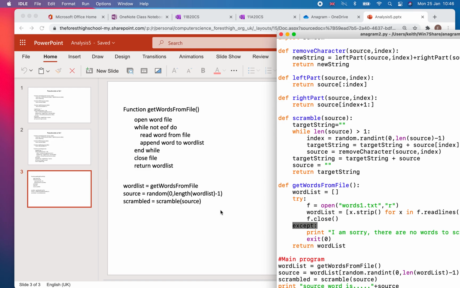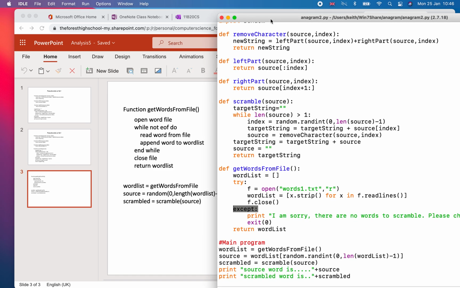Okay, so we've finished this part. Now we've got a source word and we've got a scramble word. Now we can play a game. So we need to move on now and start thinking about how to keep asking for different words, maybe have a larger words file, and then thinking about scoring, how you're going to score, and then thinking about how to save it in a database. So we'll have a file for persistent storage, that's words, and we will have a database in SQL to do exactly the same thing. So onwards and upwards.